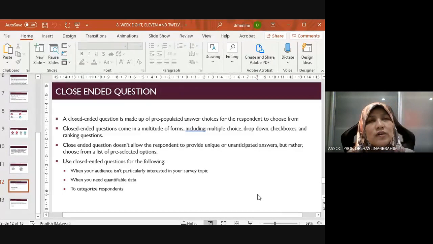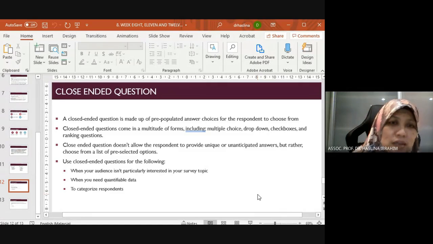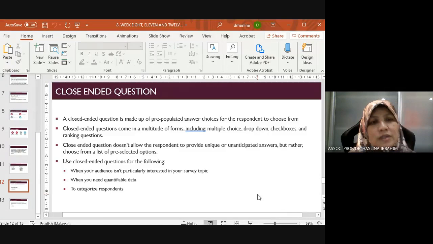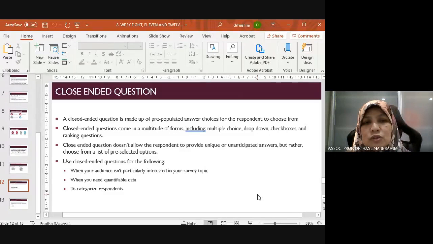Of course, if you look at the nature of closed-ended questions, you don't give liberty or freedom to your respondents to have their own unique opinion in responding to the answers. They were kind of forced to answer the questions.